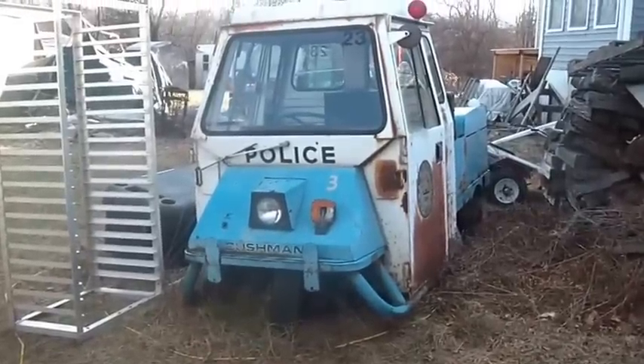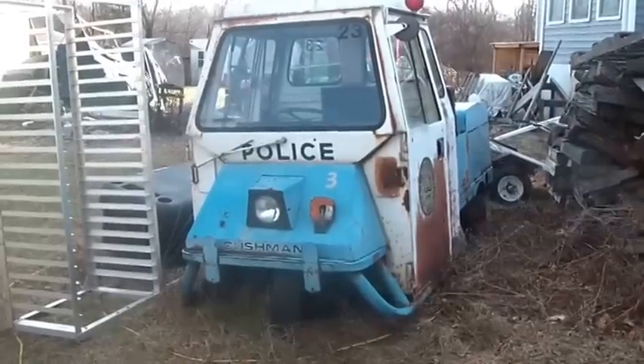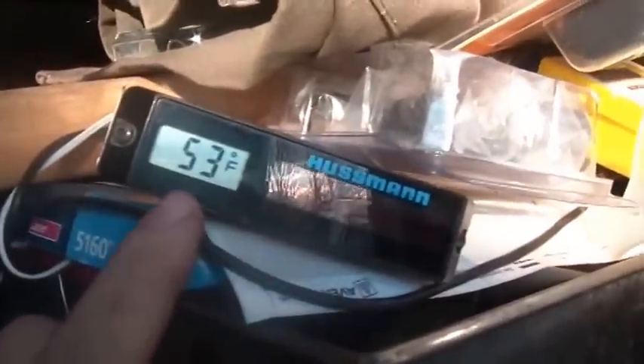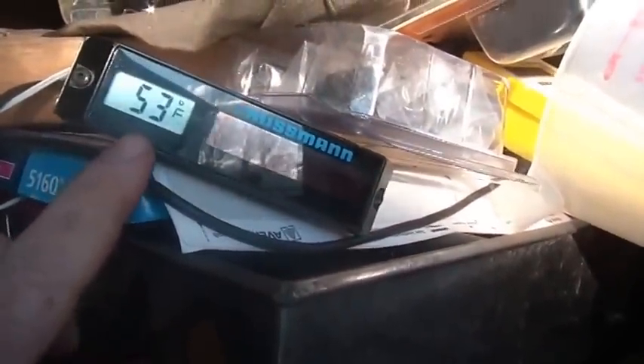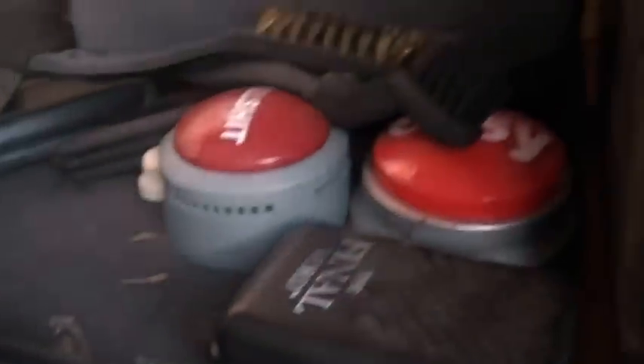Hi folks, welcome back to the horde. This one's not in my eye so I can hold the camera a little steadier. This one says 53 — when I first walked up it said 55, so it just shows you how much heat the sun puts in here. My battery's all charged, keeping my Energizer marine battery good. In the shade it's 1 degree Celsius. It's about 2:15, and this one says 34, so it's still New Year's Eve.